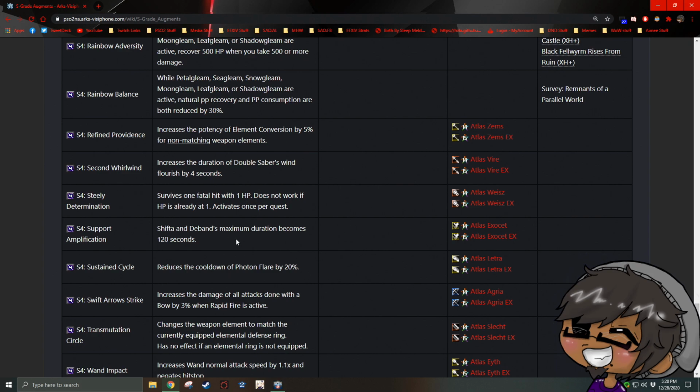Amplification support. So the way this works, essentially it increases your maximum duration to 120 seconds. That does not mean that it takes your current cast and makes it double of what it is normally. You do have to get the full ticks. If you didn't know how Shifta or D-band work, they're a field skill where you cast a field, and as long as you're within the field when it ticks, you gain a little bit of that benefit.